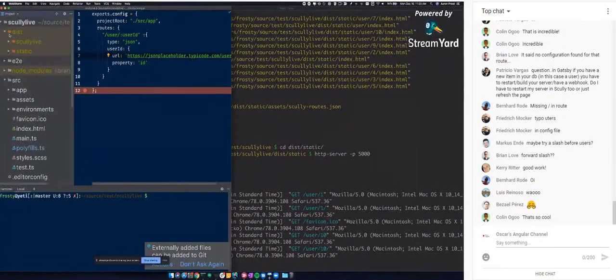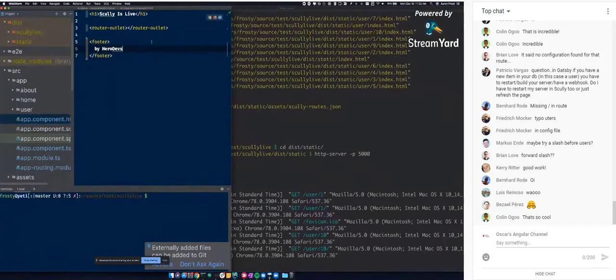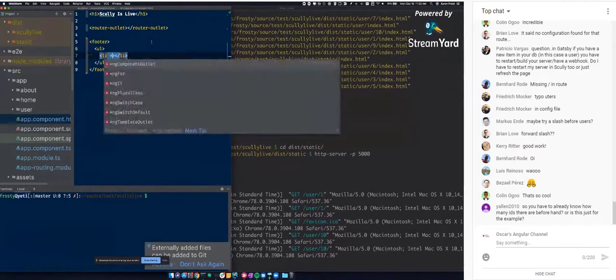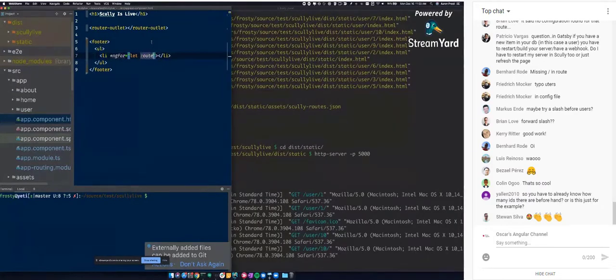I'm going to open up my app component where I've got my footer, and inside my footer I'm going to try and print out all the links in the app. So I'm going to make a UL with an LI in it, and in this LI we're going to say *ngFor let route in. Now I have to get the routes from something.